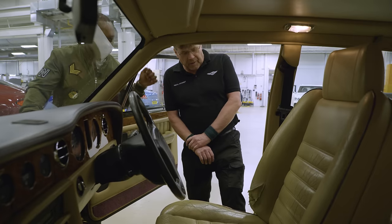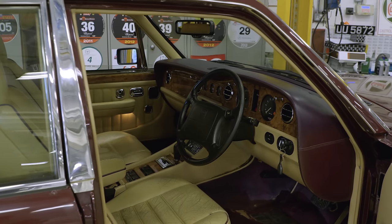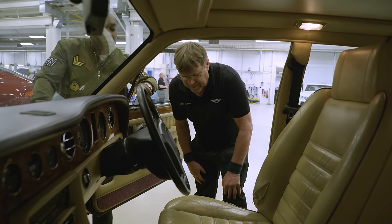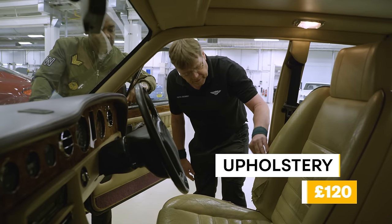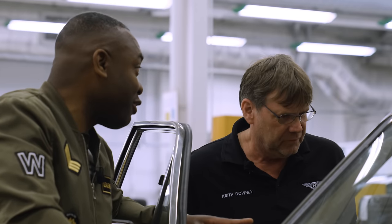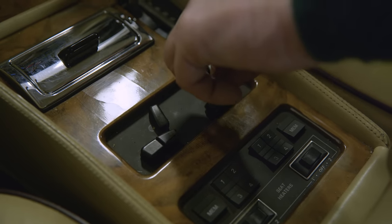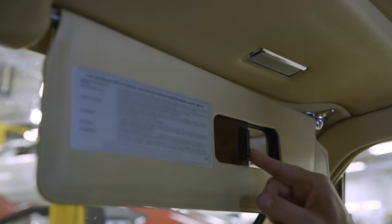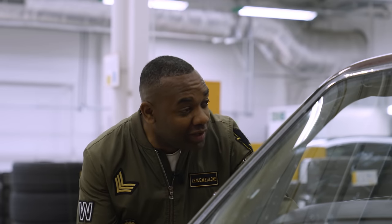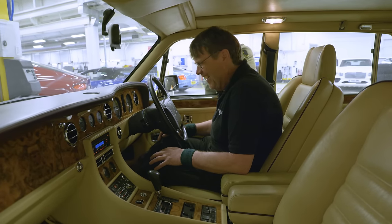First impressions on the interior — a bit of use, isn't it? Well worn. For the bigger gaps in the seat, you'd be looking at a retrim at least. As I was saying, literally everything in here kind of works — all the electrics are pretty much sound. The seats and mirrors seem fine, even the cruise control works. Have you ever seen a Brooklands that's in as good condition as this in terms of the electrics? Never. There you go — Ron's winning.